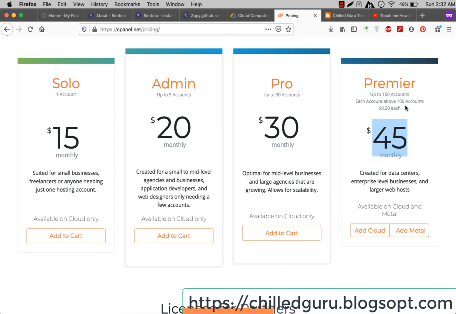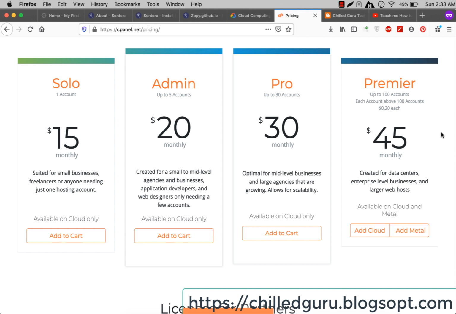if you exceed 100 accounts, like 101, 102 cPanel accounts, they'll charge you 20 cents for each additional cPanel account. The cPanel licensing was earlier just $15 for a VPS and $45 for a dedicated server. And in this licensing, you were able to host unlimited websites and reseller accounts.